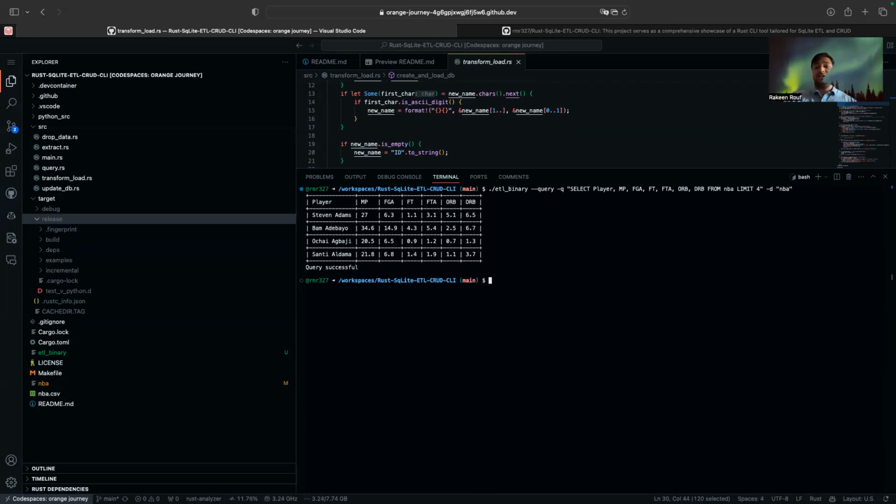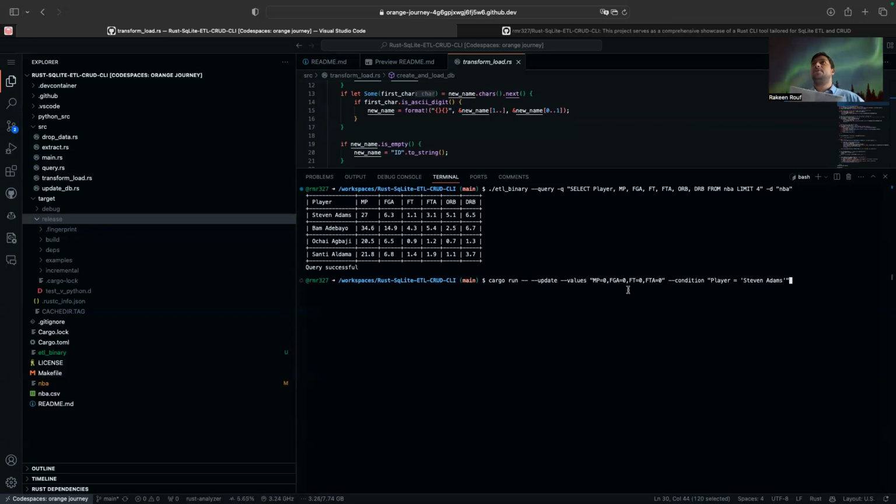Let's make another change here. Let's now actually use the cargo run functionality. So running it using a binary is one way, but we can also run it using cargo run. It's just a little more verbose, nothing wrong with it. But if you're developing, this is a good way to run it, versus if you're distributing, the binary is a better way to run it. Of course, much easier than some other programming languages such as Python.